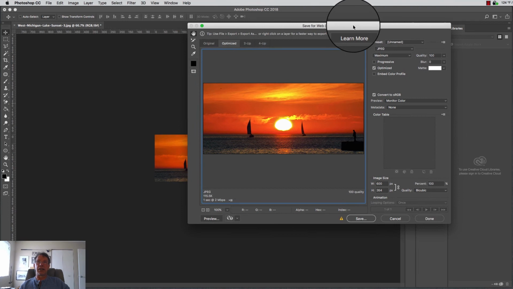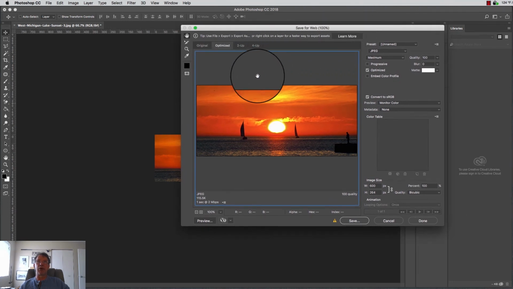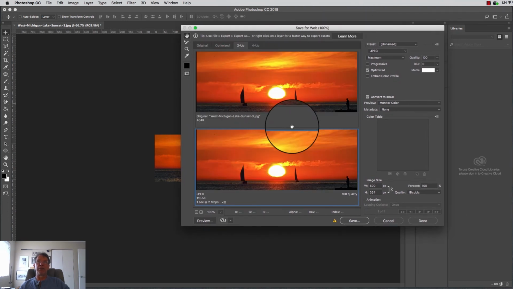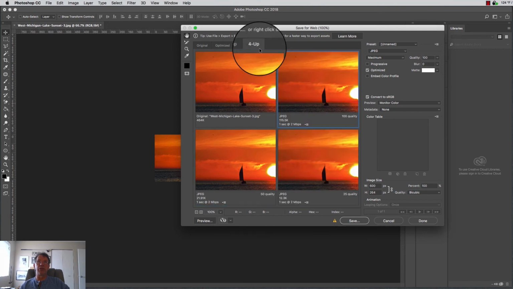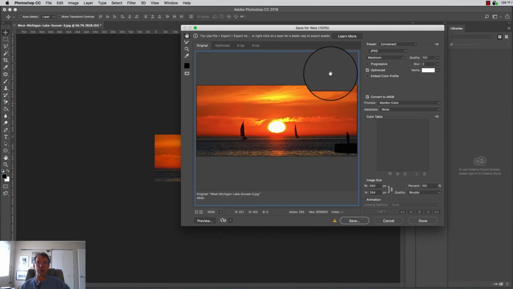Now you get that dialog box that opens up, and this will allow us the ability to view what our changes would do to the original image. So here's the original. You have some tools, nothing really important here except for the palm and the magnifying glass.